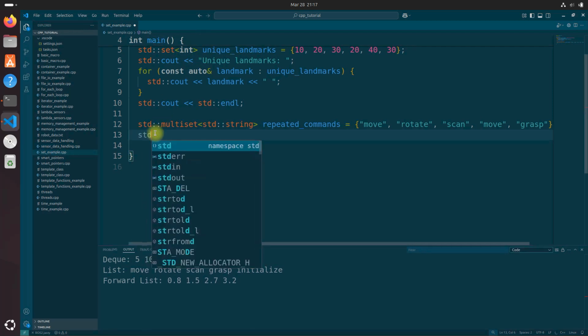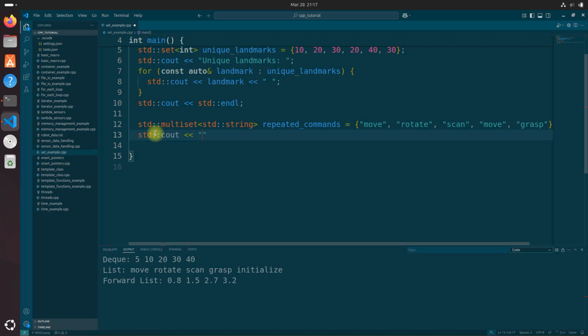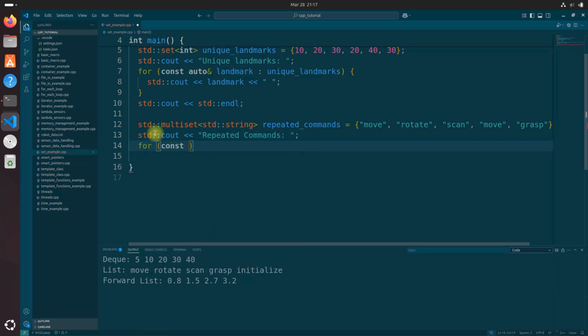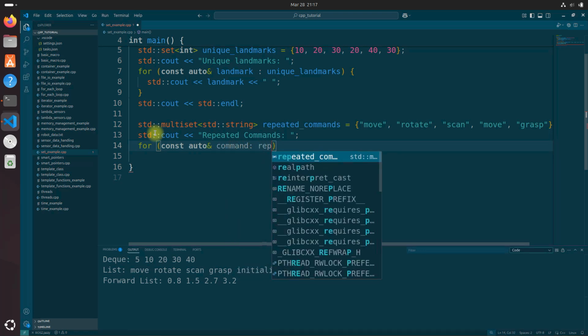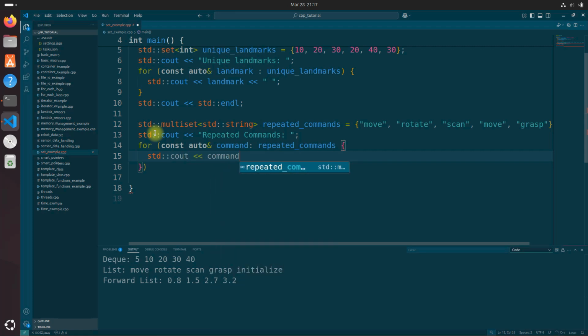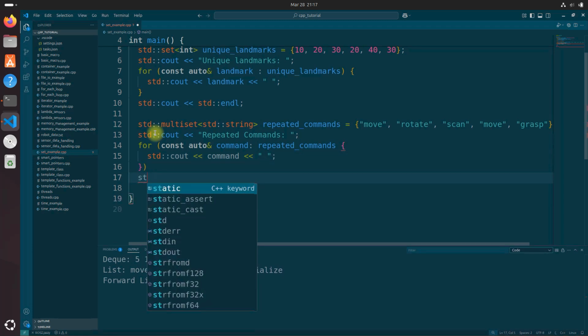Now let's do std::cout repeated commands. And we'll do for const auto command repeated commands. And we'll do std::cout command.